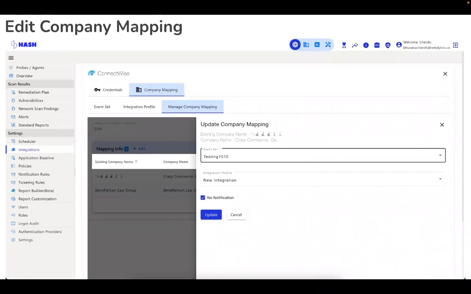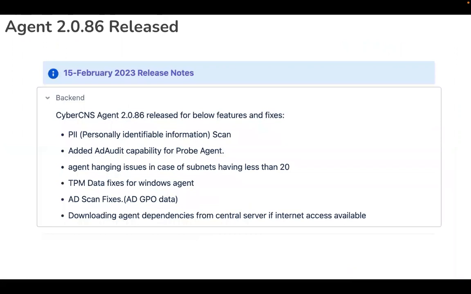Earlier, when you managed company mapping, you could add a company mapping, and if you wanted to change it, you had to delete it and re-add it. Now we have the ability to update the company mapping also. This was not done initially because when you change company mappings, a whole bunch of actions need to be performed. At that point that was not completed, but now we've been able to complete all those actions. So now you can change the company mapping at a subsequent point of time. So this is also done.